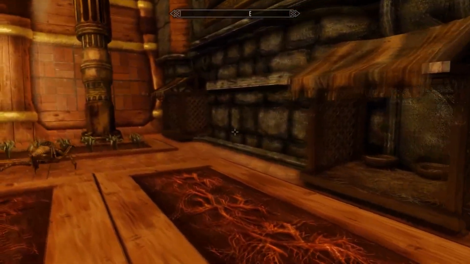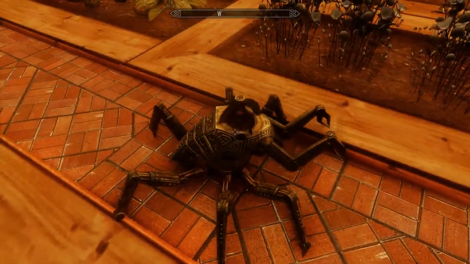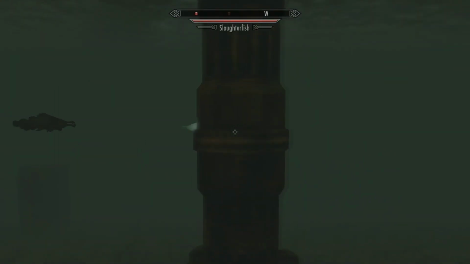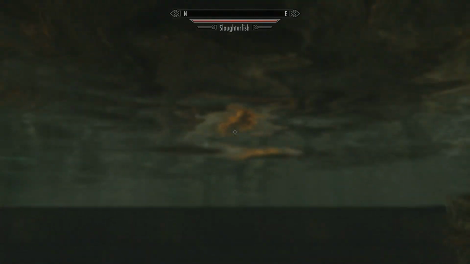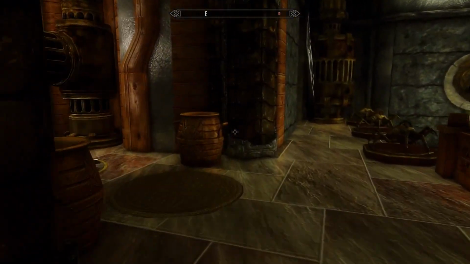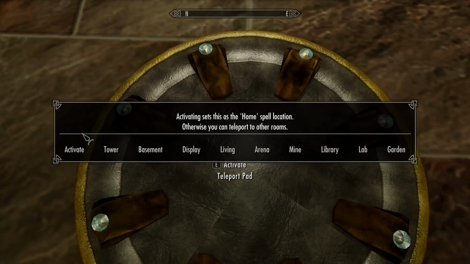But either way, you've got little gardener spiders or whatever. Dead chorus here. I think there's actually slaughterfish in here. You can harvest a bunch of clams if you want and such. So that covers just about everything, I think. It only took me almost 30 minutes.